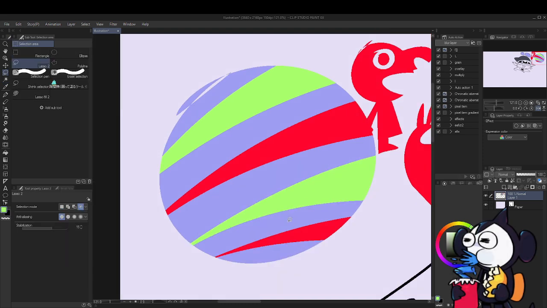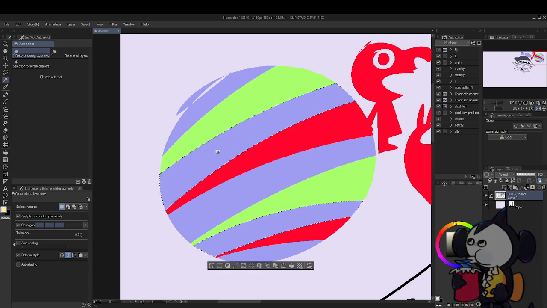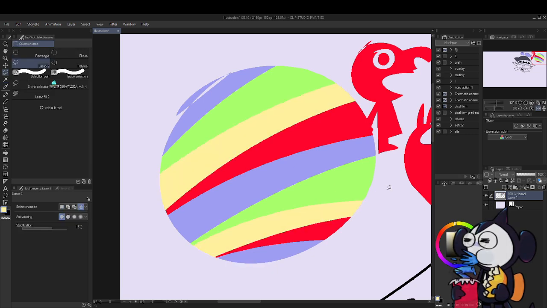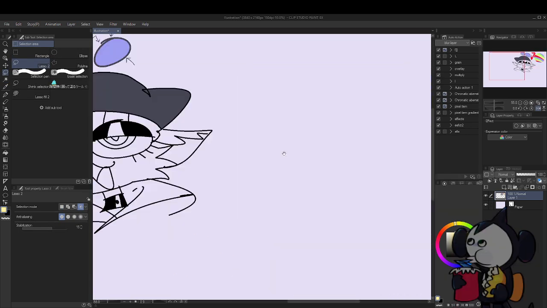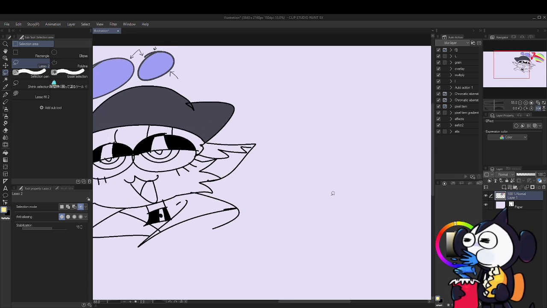And say that like this ball, I want for some reason to stagger it with yellow. So say you want the second and fourth line of the ball to also be yellow. You can also do that by selecting in between those and then adding the color you want. So something like this. So now you have variety. Essentially this is the main component for how I can dish out lineless art really quickly.